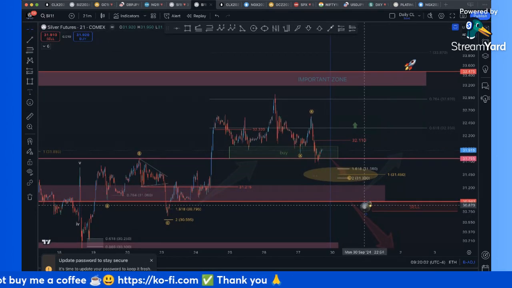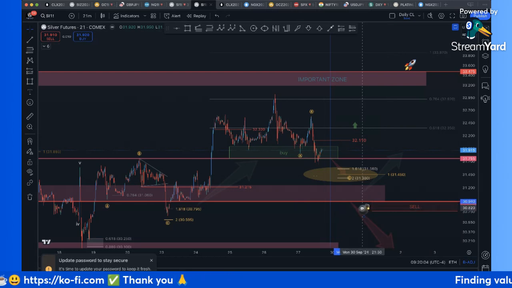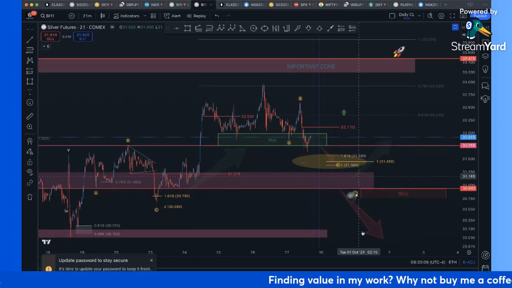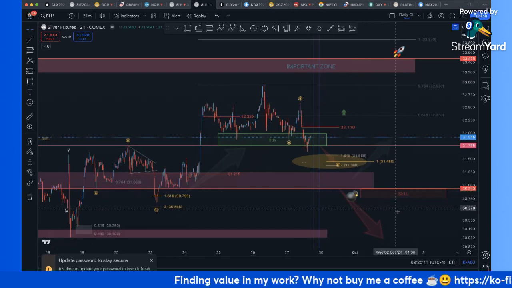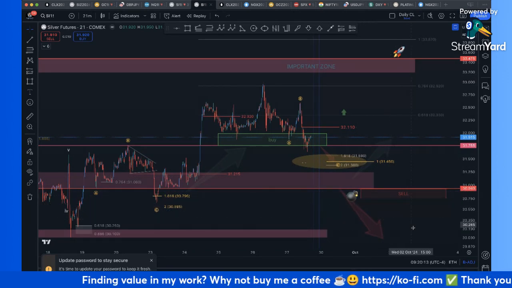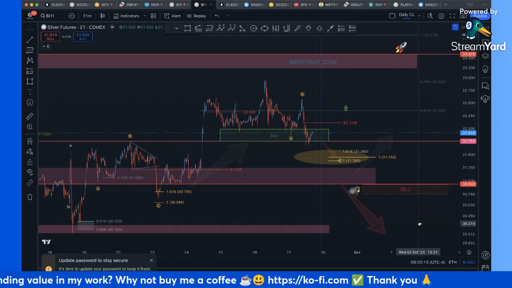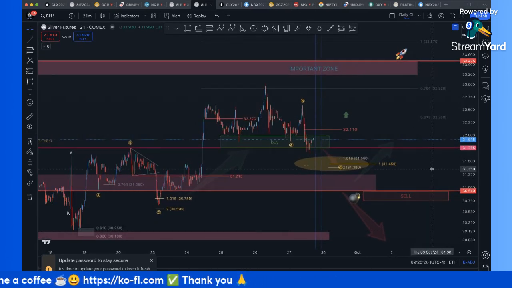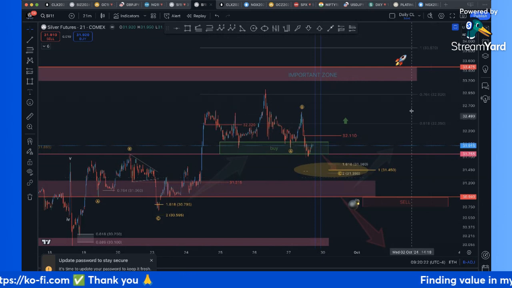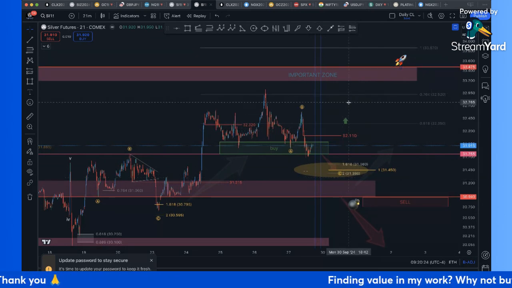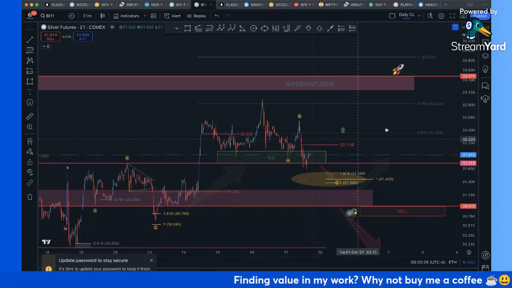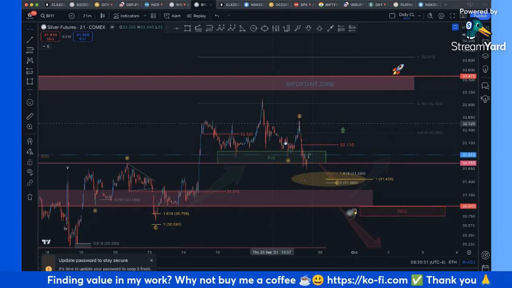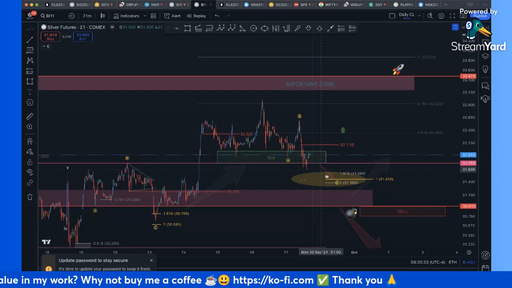There's a reason there's a bomb here, because I think if we come down and lose this level, I don't just mean a wick below this level. I mean, if we lose this level and then it back tests this level and fails to keep going above it, it's coming down, and you're talking multiple dollars. It's still bullish, by the way. It just needs that deeper wave two, which I won't get into. And just as this rocket ship is there, because to me, this is an important level of resistance. So in other words, this is the ceiling. This is the floor. We're getting a corrective action. We're looking for the bottom.